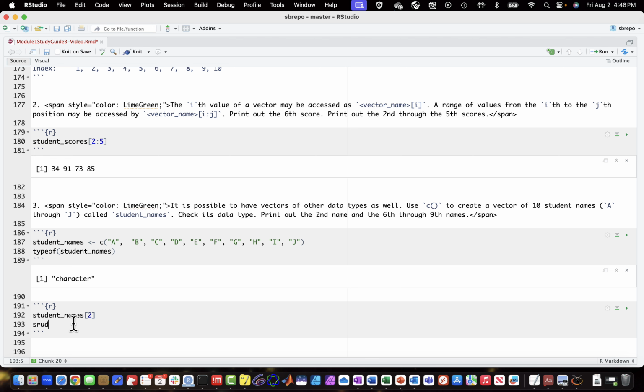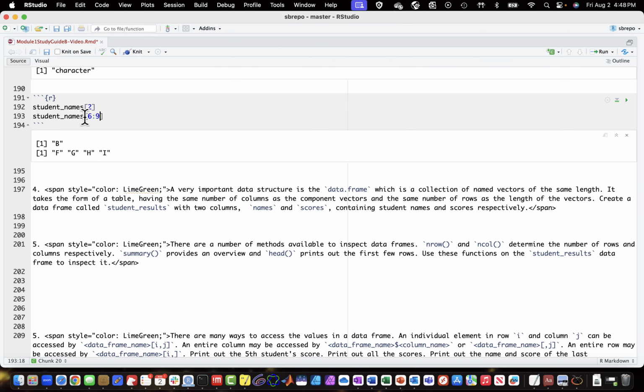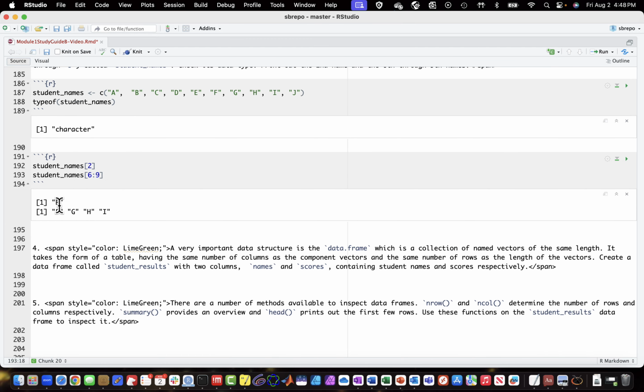I would do that by having the variable name, square brackets, and starting position 6, colon, ending position 9. And when I run this code chunk, it indeed prints out the second name, which is B, as well as the sixth through the ninth names.